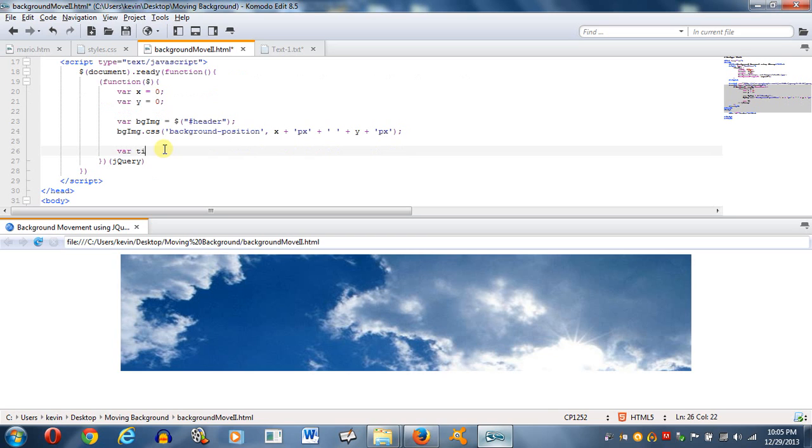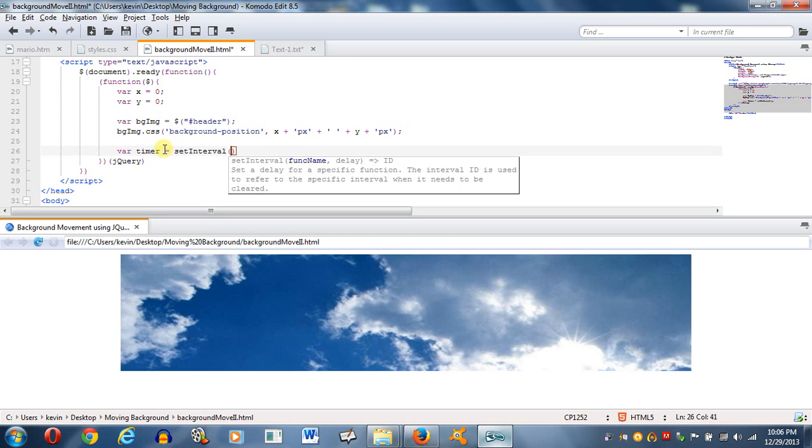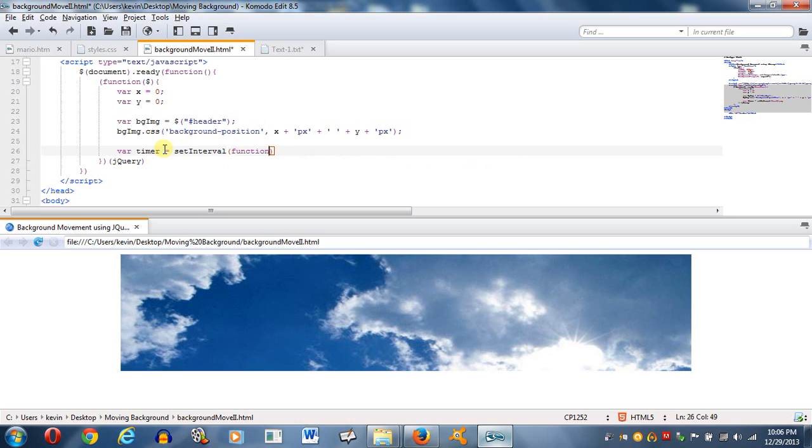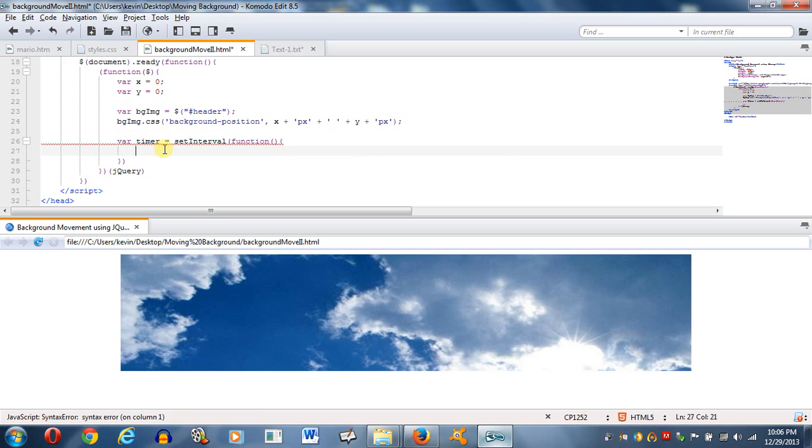I'm going to create another thing called timer equals setInterval, because I want to set some time for this to run on, and that's inside a function, just like so. And then I'm going to simply copy and paste this inside here.